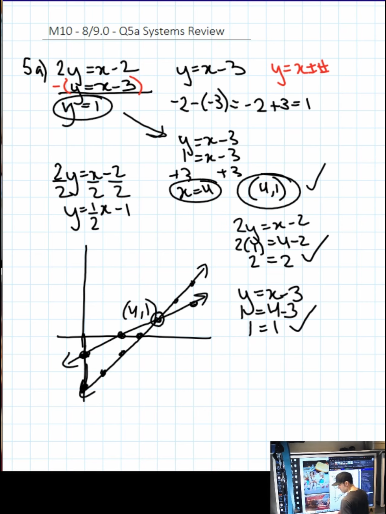So that is how we do the questions by elimination. Notice that in the previous question we did substitution. Valid. You can do any method you like, unless the teacher tells you to do a specific method, and you decide based on the information.